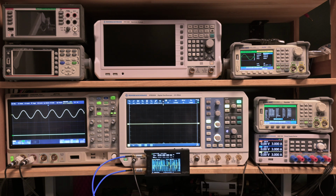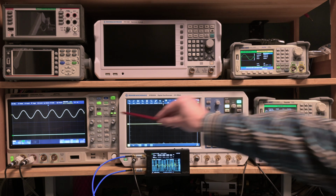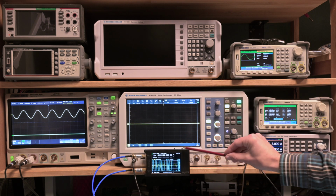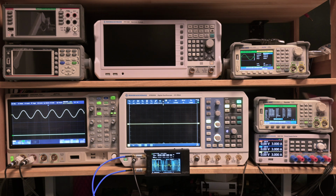If you want to do this yourself in a similar way as I do, you either need a second scope or you need something like the tinyPFA, because we will see that actually the frequency counter is not accurate enough to do the job today.